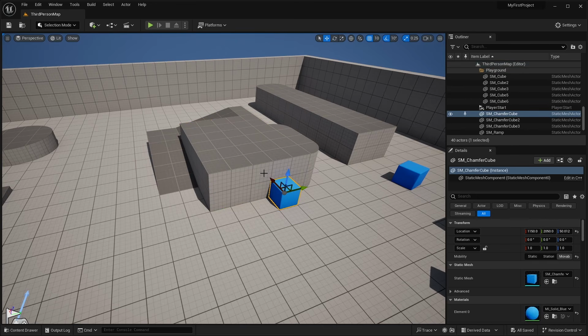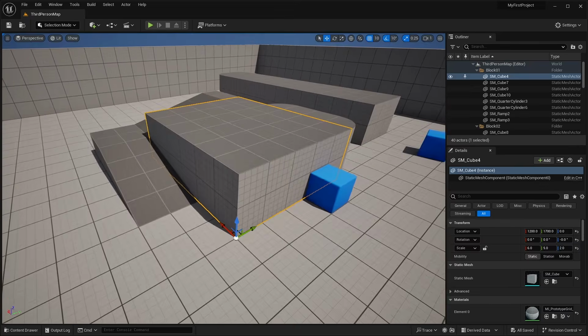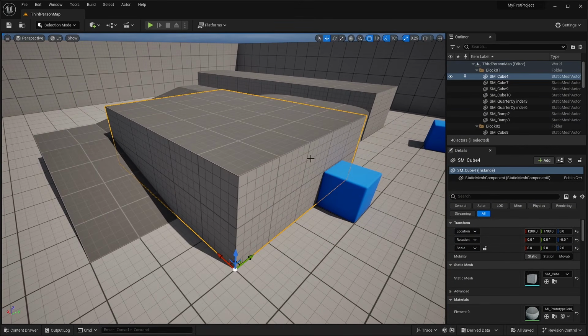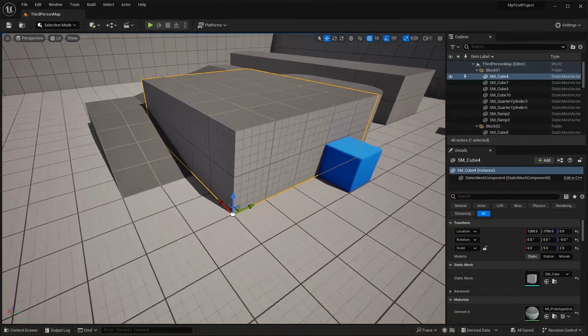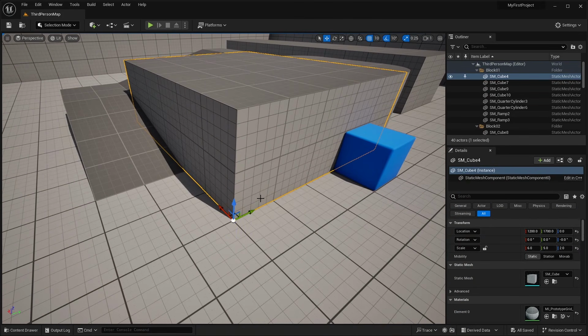Okay, so if you left click, use your left mouse button. If we move around here, you can see that I currently have this object selected, and we can tell that it's selected because when I select it, we can see this yellow outline around this object that you have selected, and we can also see this little gizmo tool.